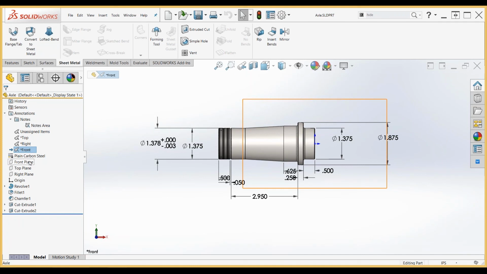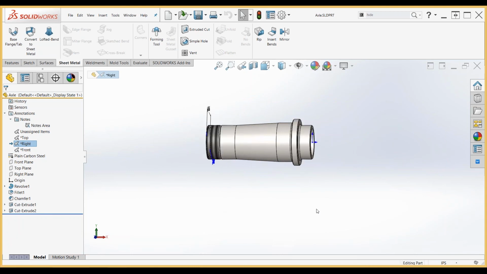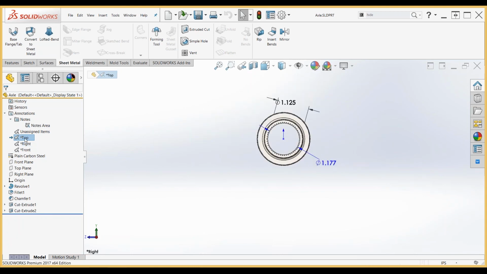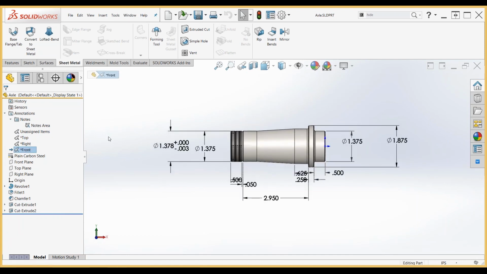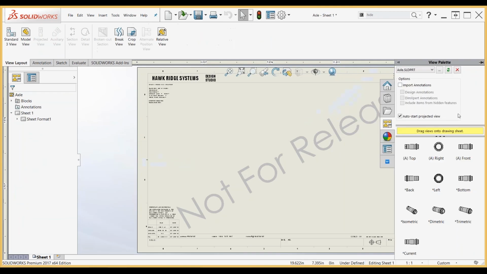I'm sure you guys already know how to use that. But I'm going to go into some of the niche areas of detailing, hopefully show you guys something you've never seen before, and then talk about some of the additional tools available for drawings, like Drawing Compare, BOM Compare, Dim Expert. But that is all for next week.